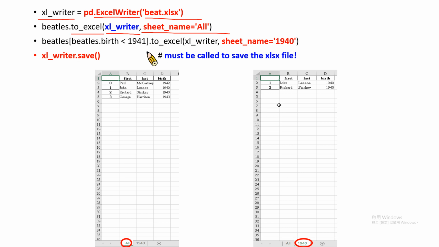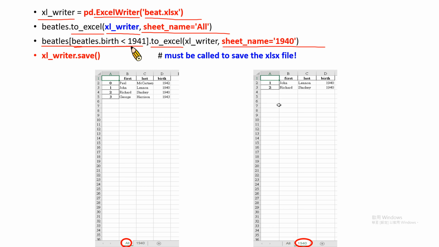And this also uses to_excel to write another data frame to the same Excel file, but with a different sheet name. So here we have the different sheet name, and the data that we use.